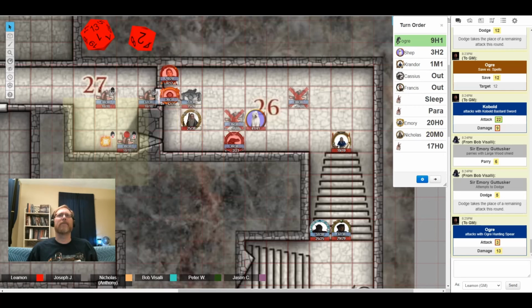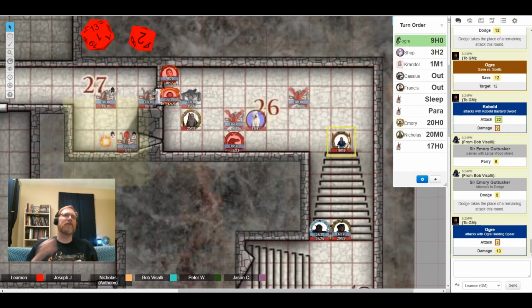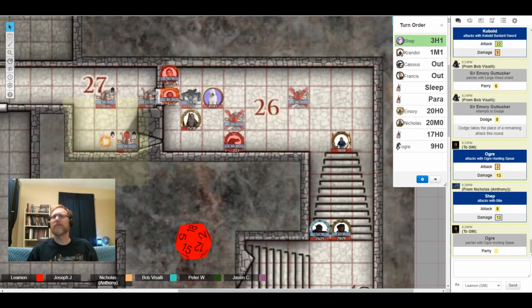No, he was very overconfident and was used to attacking someone its size, so its spear thrust goes about 2 feet over your head. And it was like, I saw you shoot that thing. And it's Shep's turn. And Shep attempts to fight, does a couple of points to its armor.